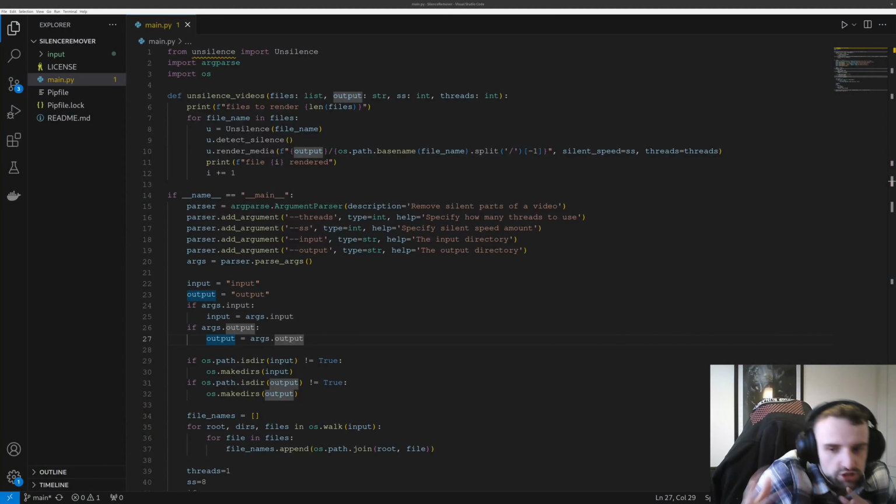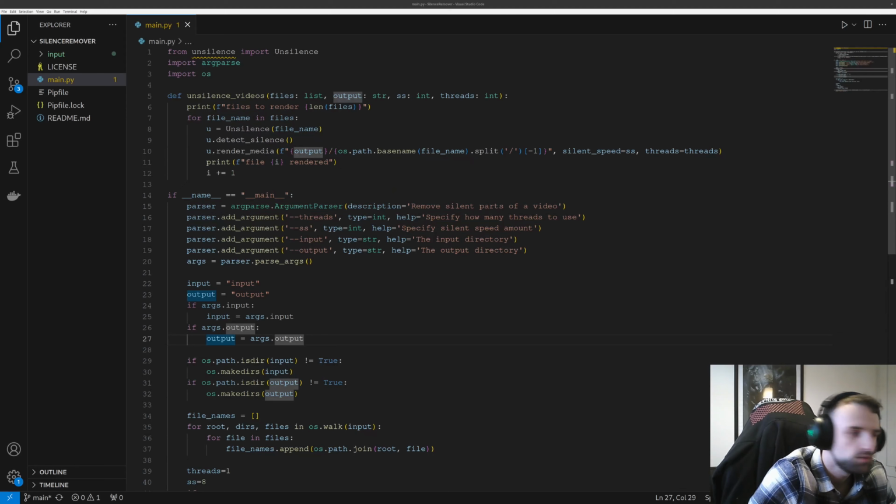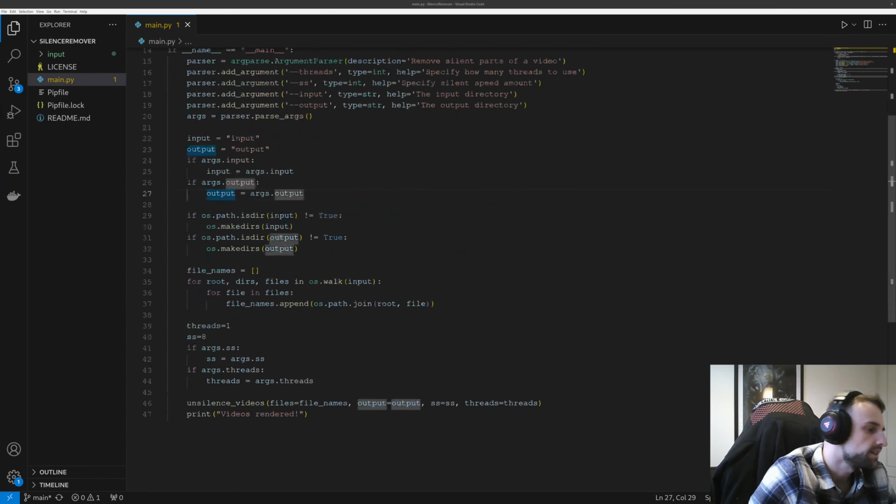I've just moved my head to the side a little bit so you can see the code bar. Here's a little script that I have that removes the silent bits from a directory of videos and puts them in an output. All I have to do is run the command line and let it do its thing while I do something else in the meantime. And look at it, it's really easy. Less than 50 lines. We're just short.